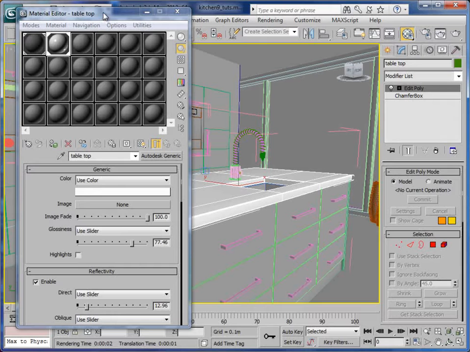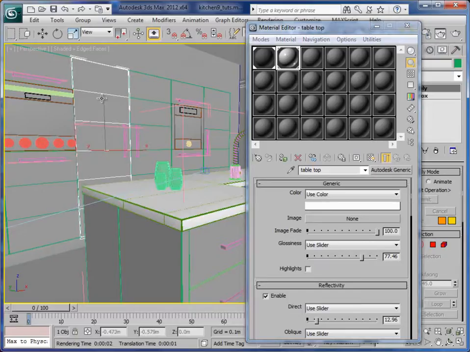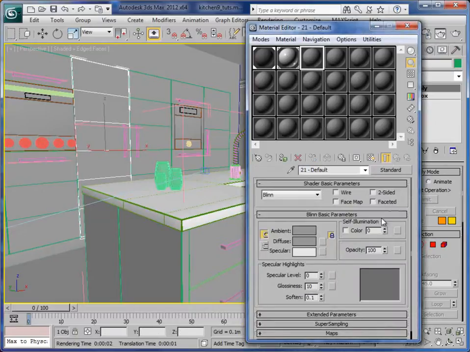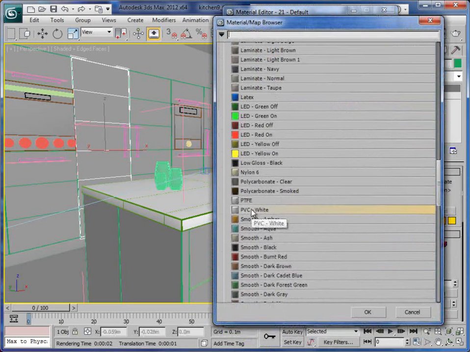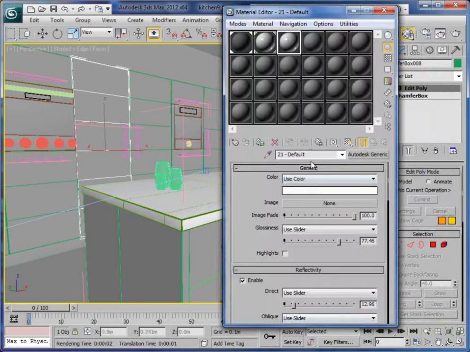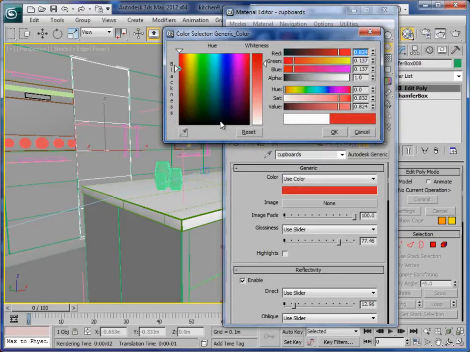Now let's select the other parts, which are the cupboards. Again we go to standard and vinyl, and let's bring them right cupboards. I'm going to change the color to red.